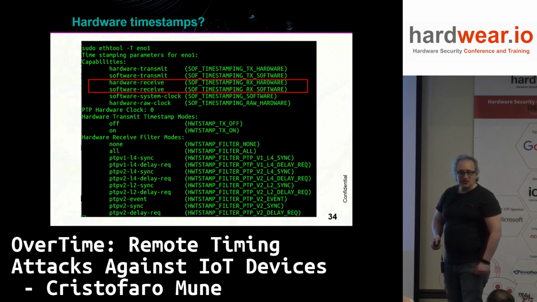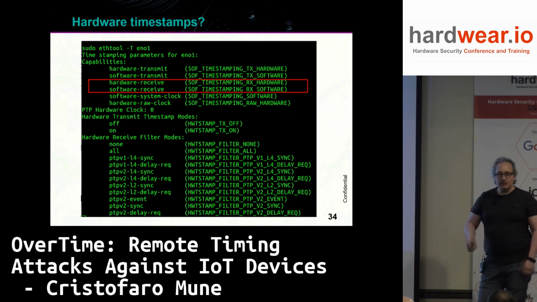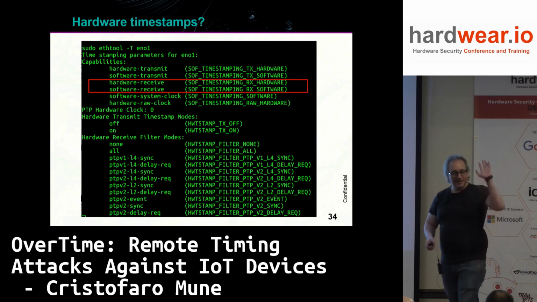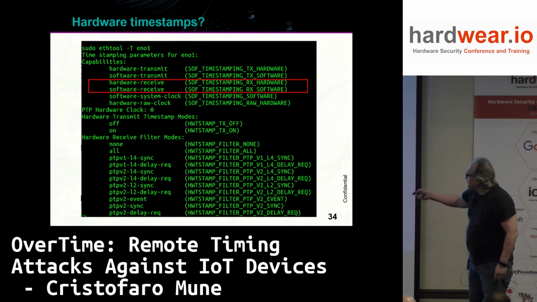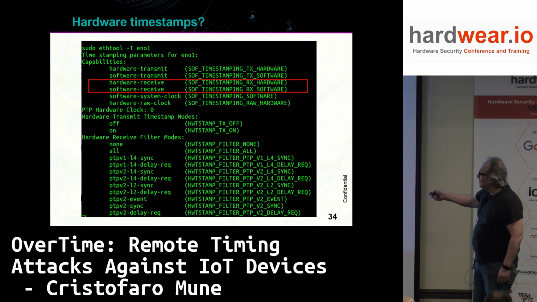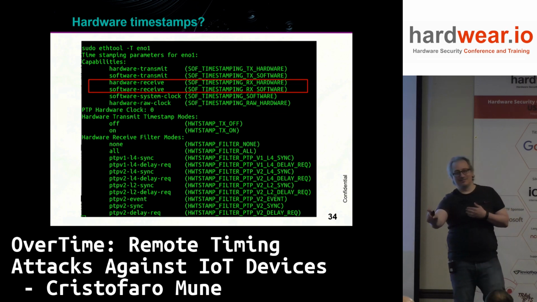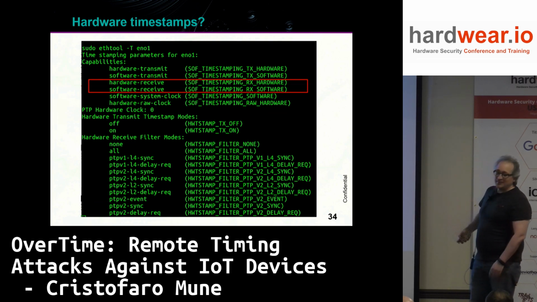But it's another thing which I was interested in for a long time. We now have Ethernet cards that have hardware timestamps, and they are starting to appear in laptops. My Dell laptop has this card. So if you run that command, you see that you support timestamping in hardware of sending, of TX and RX, both in hardware. So I can timestamp the packet when it's sent. And this is impressive, because usually you can only do that when you receive it. There are a bit complicated structures that you can access in order to get this timing.